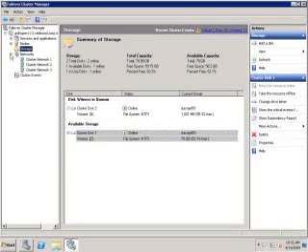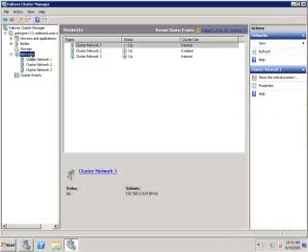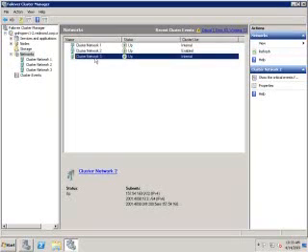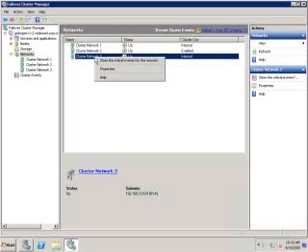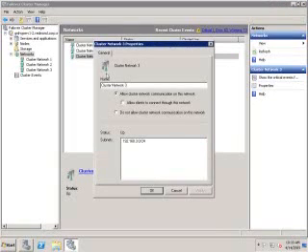Before we do that, I want to make sure that I'm not using the network that will carry iSCSI traffic for cluster traffic as well. So if you remember from the first part of the screencast, that network was 192.168.3.0. So I'm going to look for it. It's network number 3. So I click on Properties and won't allow cluster communication on this network. Again, that's in the interest of isolating the traffic, avoiding any possible timeouts and issues that could cause a cluster to fail.